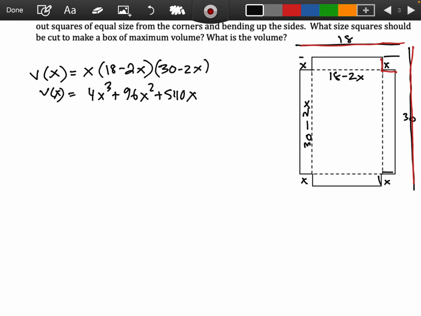And remember, they want us to maximize it. So we know we're going to take the derivative. And by the way, if you look at this function, it's a cubic function. Again, you're probably going to have something like this, right? And we want to find that point. And again, it's going to be a little bit different. Maybe it's going to be on this side, all right? And we want something like that.